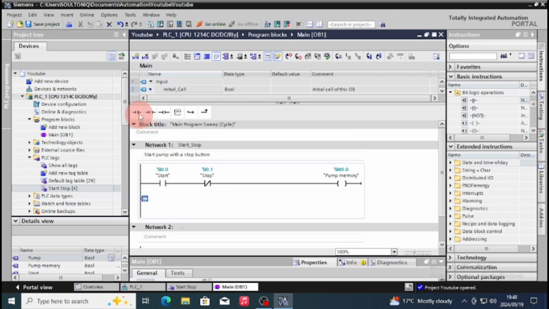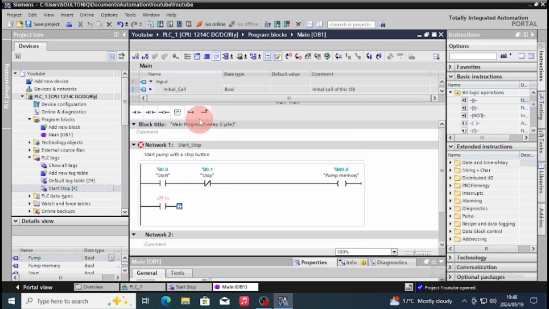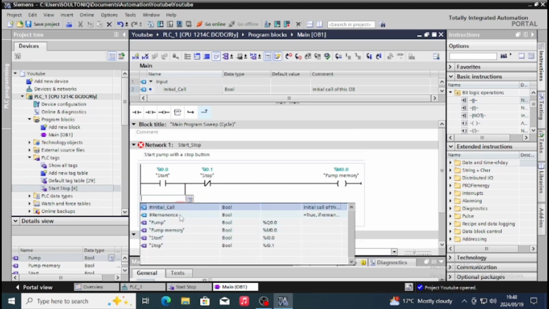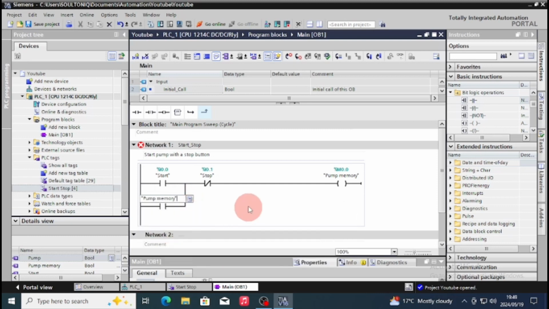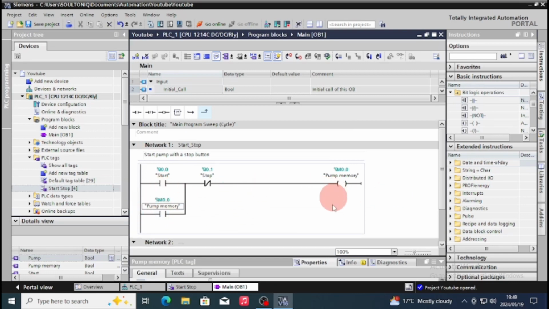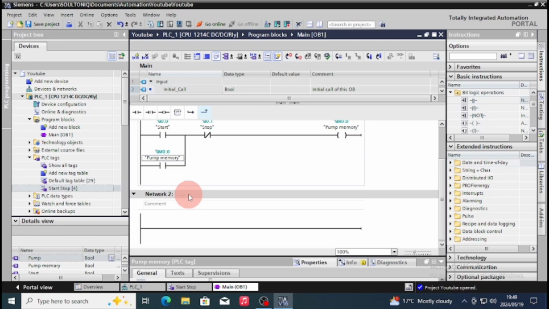Now I want to put the parallel input for your retainer. You can also use the basic instructions for drawing your lines or the shortcuts. I'll show you in the following video. So this is just to retain our output, because we're using a push button, so that it stays high. When you've pressed your start, since we are using a retainable push button, and then network 2, this is just for retaining your outputs.